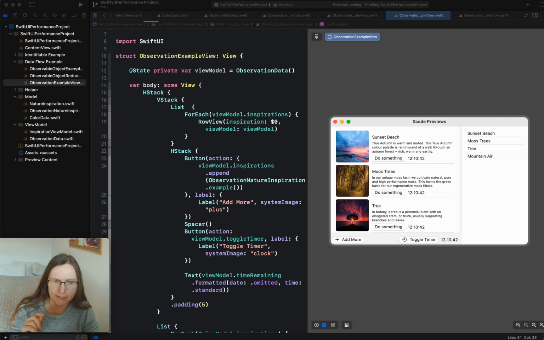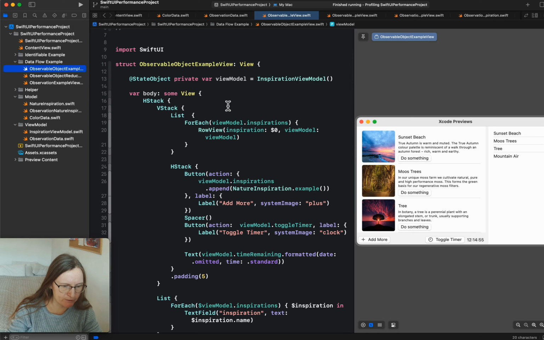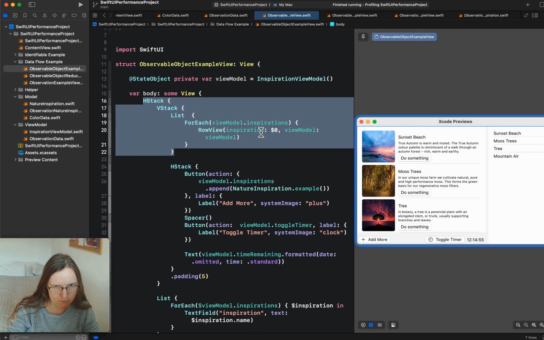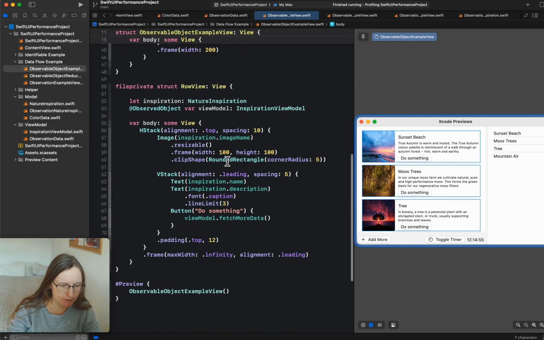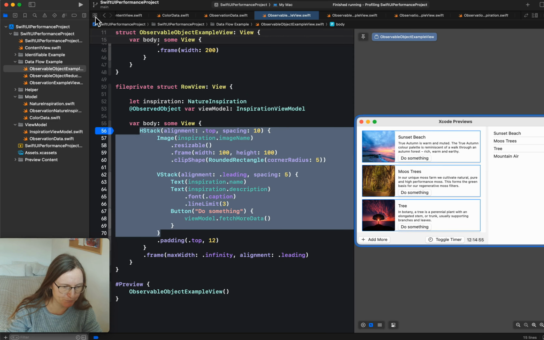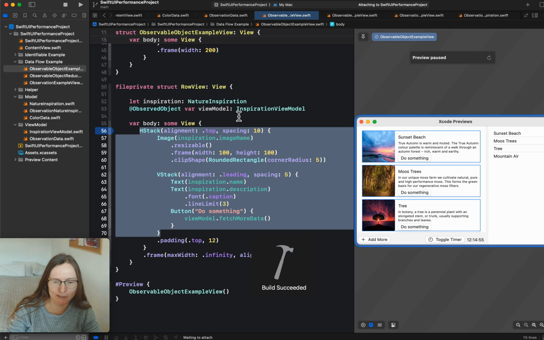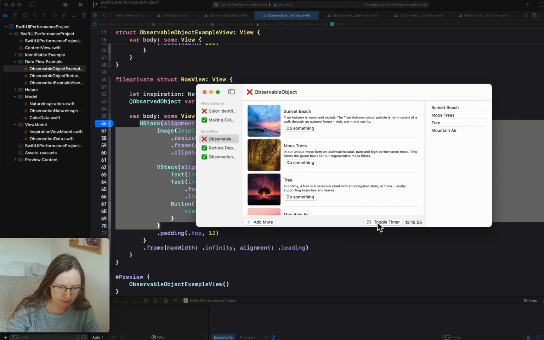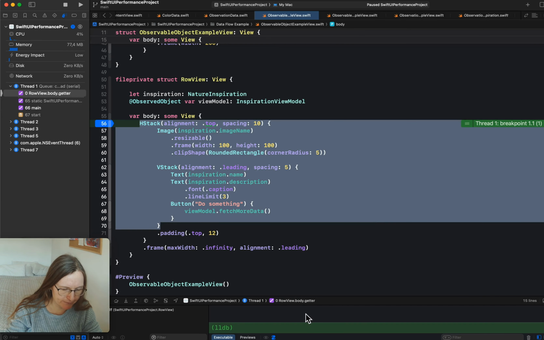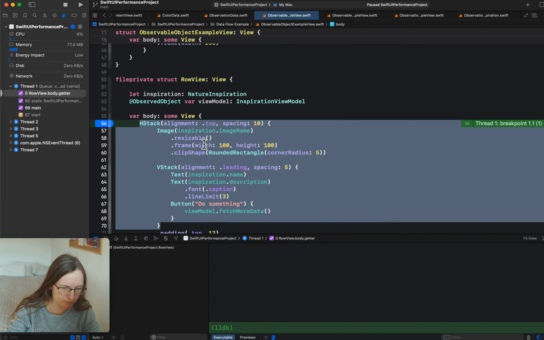So first you can set breakpoints. Let's say for my observation example, where I used this badly performing data flow, I want to know how many times the row view was created. So I go into the sub view, and here in body, I put a breakpoint. Maybe I should just undo this first and rerun so I don't hit this breakpoint directly. Okay, I set the breakpoint. Back in my app, I start this timer. And we get hit.